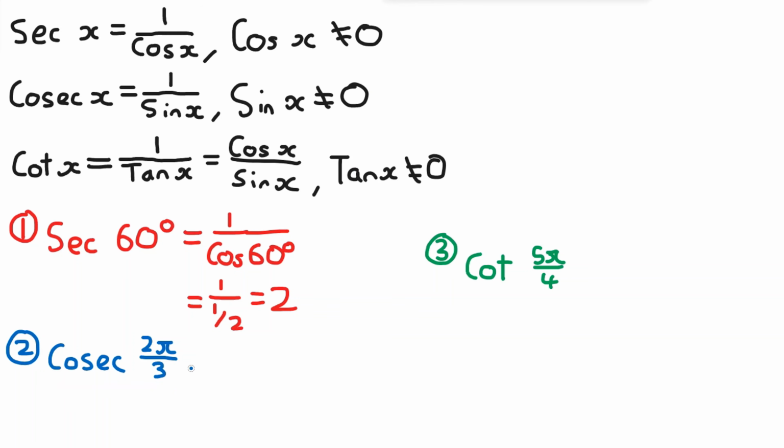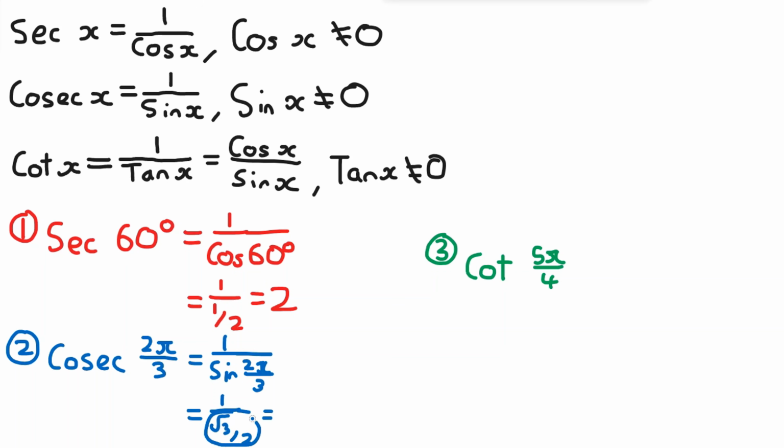For cosec of 2 pi over 3, this is going to be equal to 1 over sin of 2 pi over 3, like this. And if you put this into a calculator, as we're working in radians, make sure that your calculator is in the radians mode. I talked about this in the radians basics video of last chapter, so go back to that if you need to. This will be equal to 1 over, and then sin of 2 pi over 3 is equal to root 3 over 2, like this.